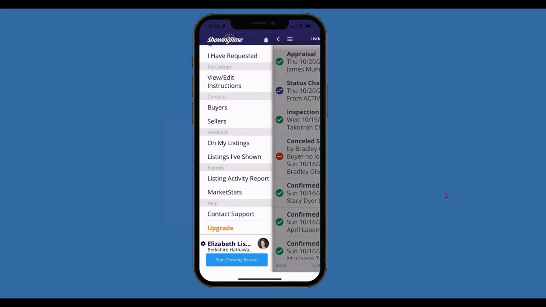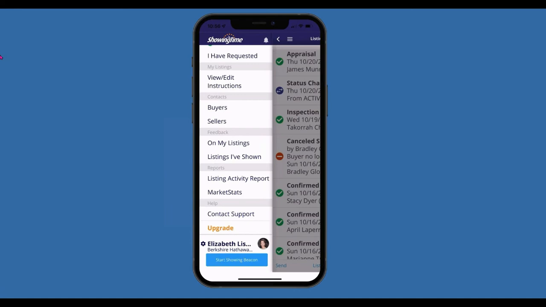And we did our market stats. If you need support, you can from here. You can upgrade. I'm not sure what options you have for upgrading in here. ShowingTime seems to have everything. I haven't walked through it, but there might be other options. I know at one point they had like a showing desk, which would do your scheduling for you, and that might be the option. I'm not quite sure.